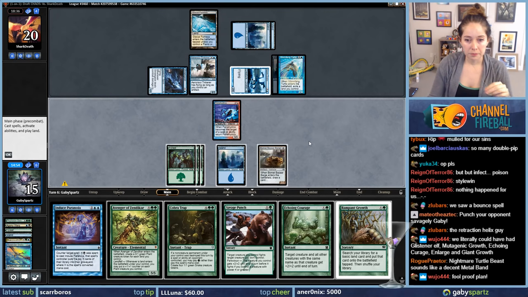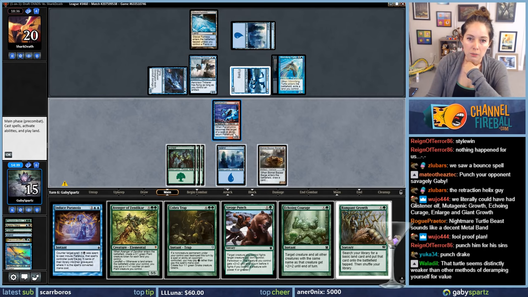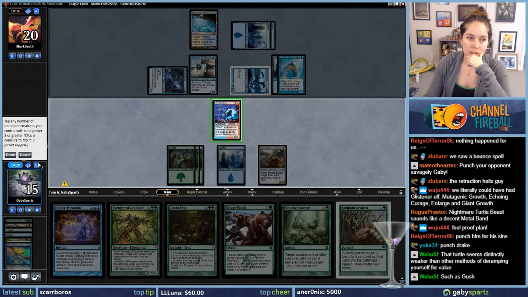Oh boy. We really do want to hit the Rampant Growth, but then we're going to take so much damage next turn. Because right now we would have to go like Bowmat, Bizarre Barge, Savage Punch the Drake, and then attack. And then we take 2-5 next turn. And then we also get to Rampant Growth. Yeah, that seems good enough.